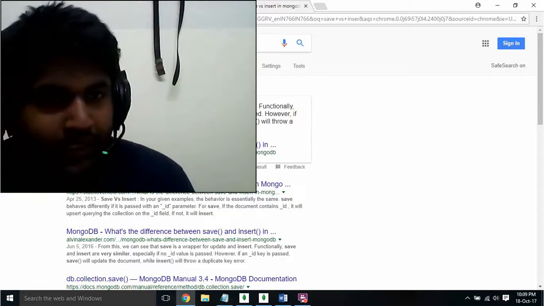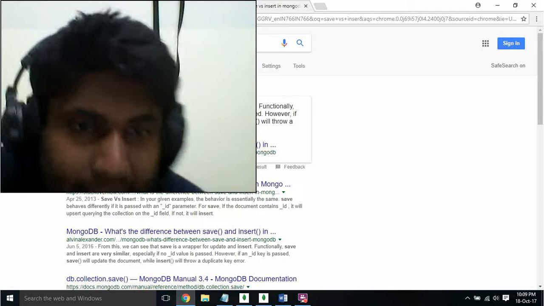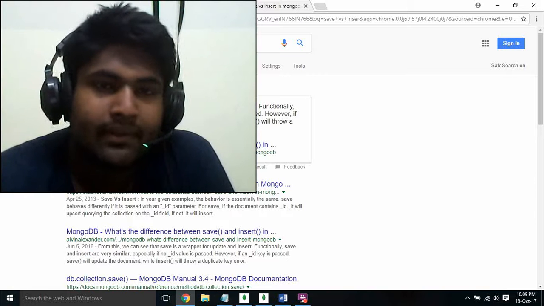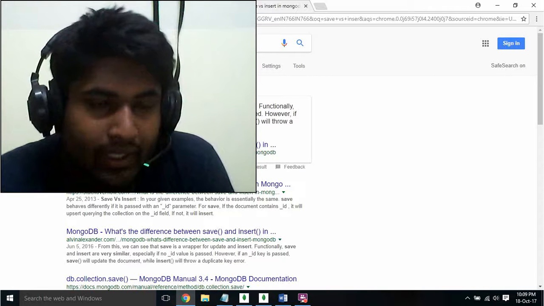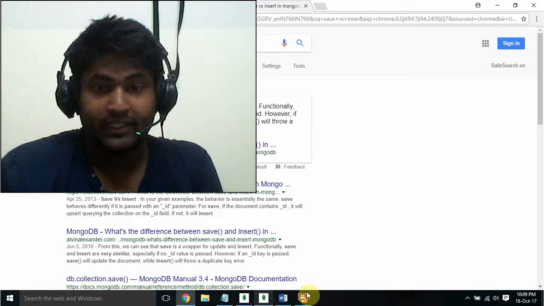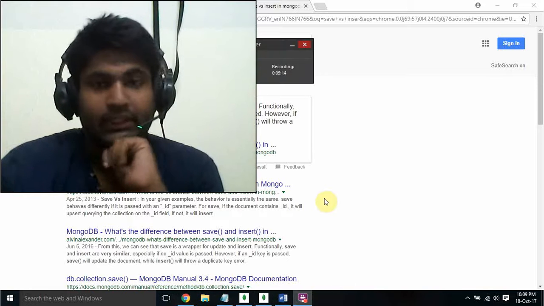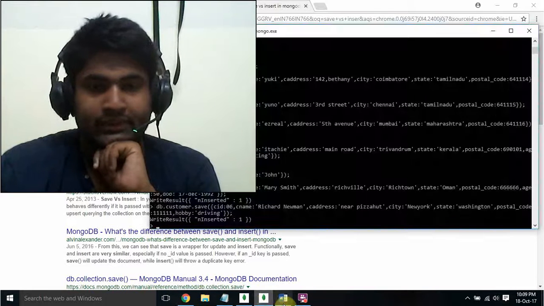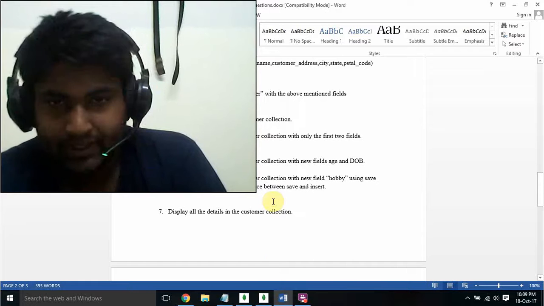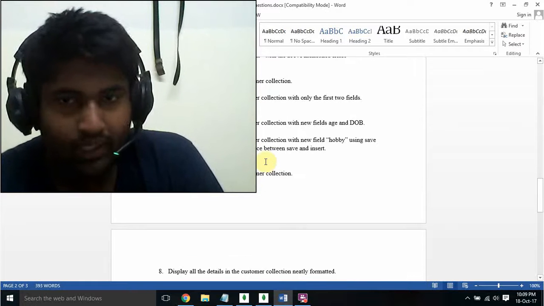But when you see online, save is a wrapper for update and insert. Functionally, save and insert are similar. However, if an ID key is passed, save will update the document while insert will throw a duplicate key error. Hmm. Okay, I need to look more into that, one of the key differences between save and insert. But functionally they are the same in this case.